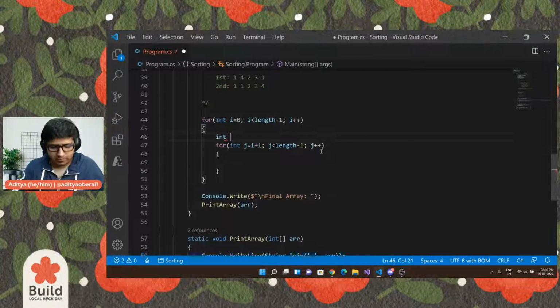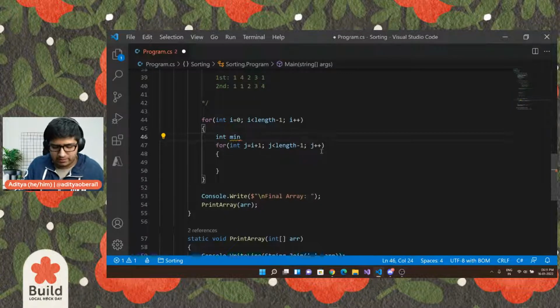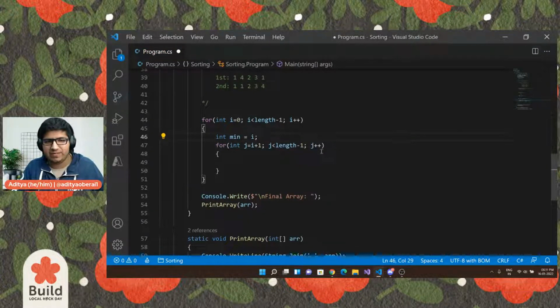Okay, so we're gonna keep a value for minimum index, where we want to store the index of the lowest value that we have, and we're gonna keep that as I, which is the starting value, of course.